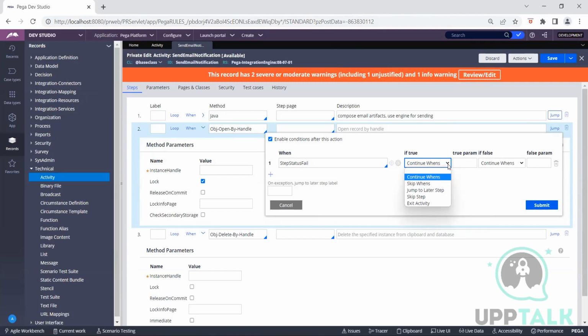Whatever action you need, you will perform that action when it is true. This is called error handling. Whenever an error occurs, you need to handle it. Step status fail is an OOTB when condition.